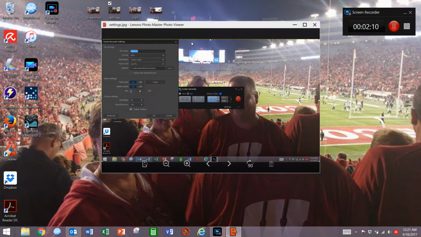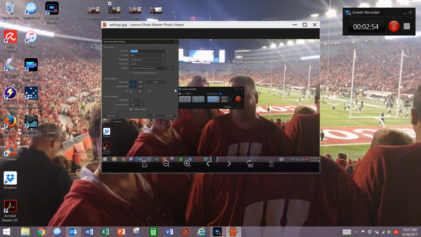And you'll also notice that when you open the screen recorder, it gives you this yellow dashed line around the screen. This yellow dashed line will give you the option to change what you want to record. If you, per se, didn't want to include the menu bar here down at the bottom, you could easily pull the handle, the little white square, up over the menu bar, and then nobody would see your start menu. You could make this a little smaller from the top, the right, the left, however you'd like to make the screen smaller if you choose. Whatever is in the yellow dash line will be recorded.